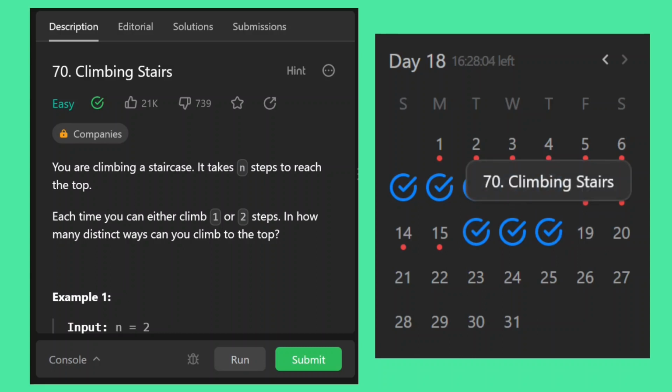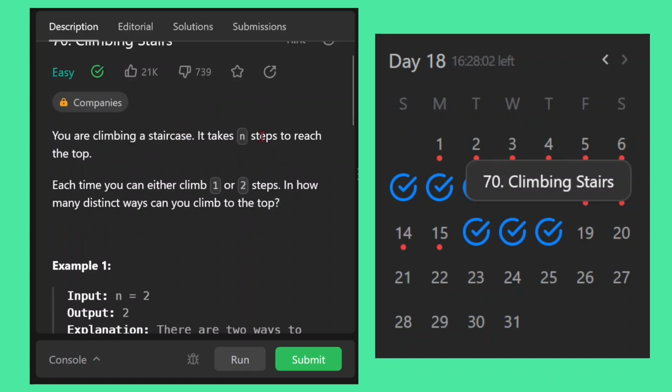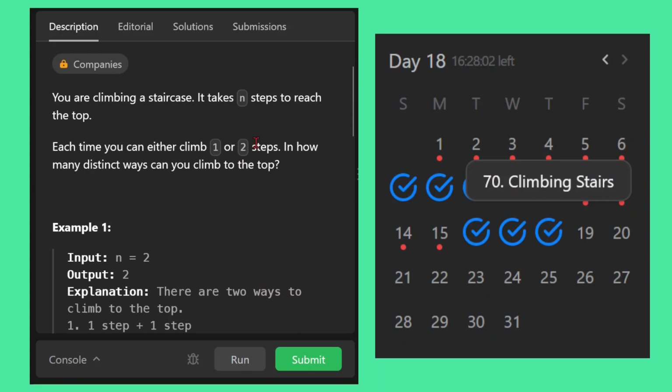Let's understand the question first. Basically, you're climbing a staircase, and you have to find all possible ways to get to the top, basically get to step n. Now, this is kind of like partitions of n.